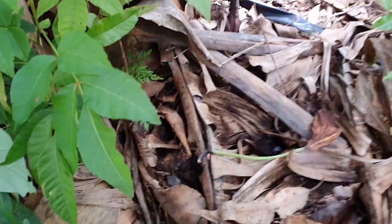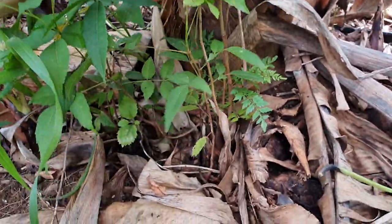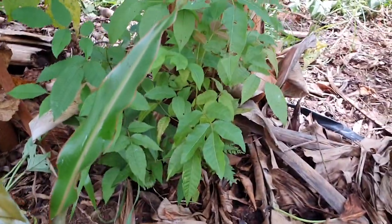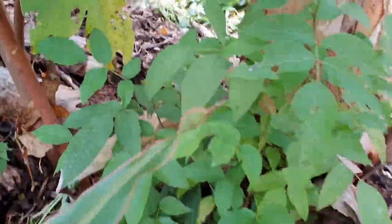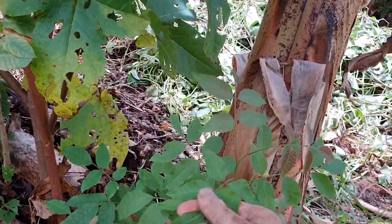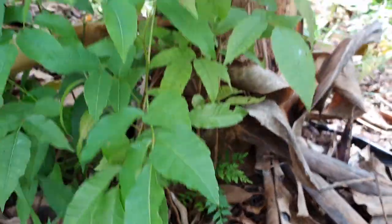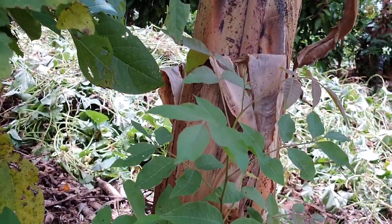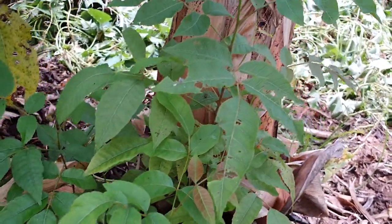We're going to start selecting from our seeds. We planted a lot of future timber wood by seed — nuts and things like that. This is a cocktail of seeds, and I've got a whole bunch of these trees. We're coming back as we're managing the area. Now we're going to start selecting some of these. I can tell this is probably the chosen one, but I still don't want to leave just one. We'll start with the ones that we know have lost the fight — not the ones we think have won, because he might not be the one even though he's the largest.